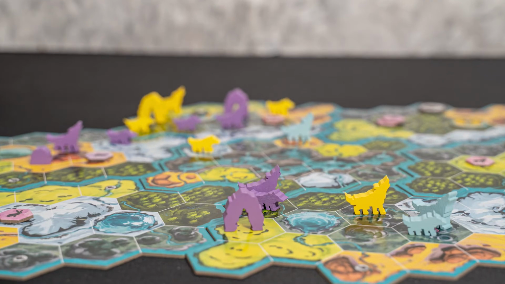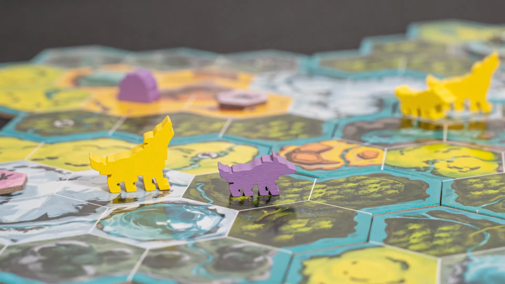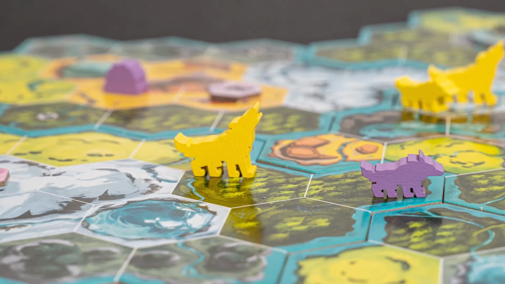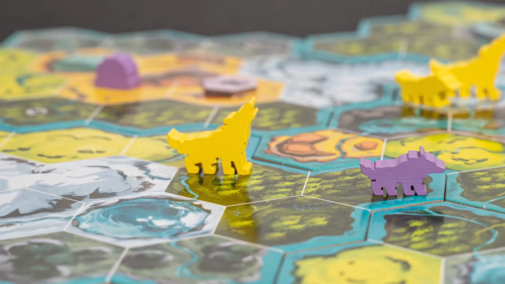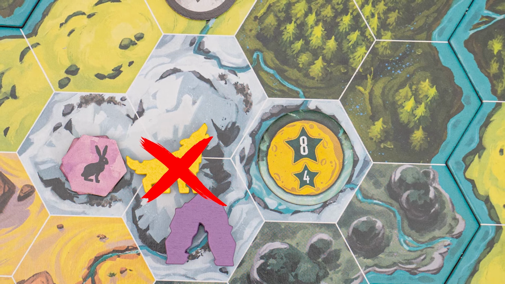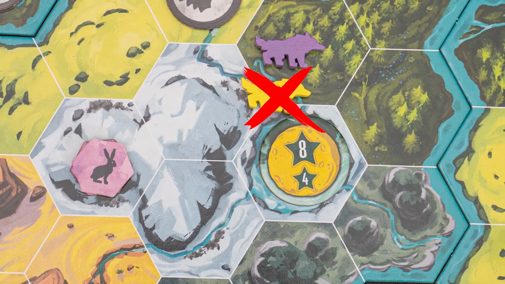Essentially, there's a hierarchy where Lair is greater than Alpha, which is greater than Pack Wolf, which is greater than Den. So, I can move my Alpha onto a space with another player's Pack Wolf. But that Pack Wolf then gets scared and runs off. The owner of the Alpha Wolf decides which of the adjoining spaces that Pack Wolf runs to. You may also place a wolf onto a region where another player has a den. You can't move onto a space with another player's lair, because the lair is kind of the top of this hierarchy. You can't move an alpha onto a space with another player's alpha, or a pack wolf onto the space of another player's pack wolf.